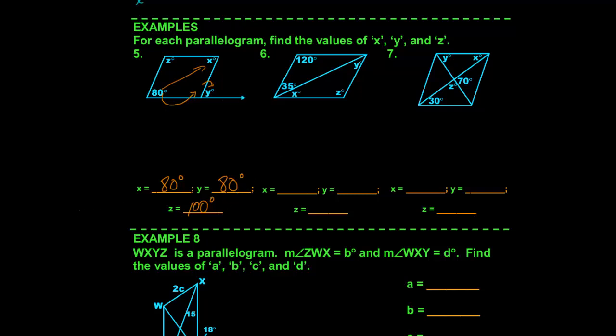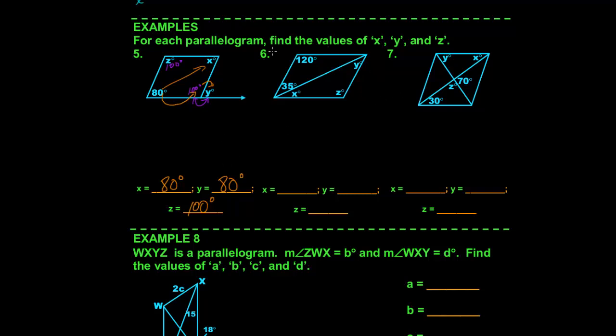Now, if you wanted to go a little bit deeper mathematically, once you find that this is 100, you can plug it in. You know this would also be 100. These two are a linear pair, so then you could define it that way. Otherwise, we couldn't just know that these two are supplements, these two are supplements, whatever this is, these two have to be the same.